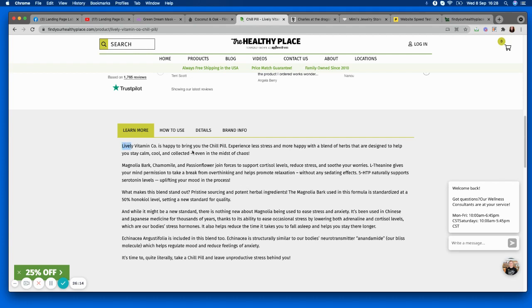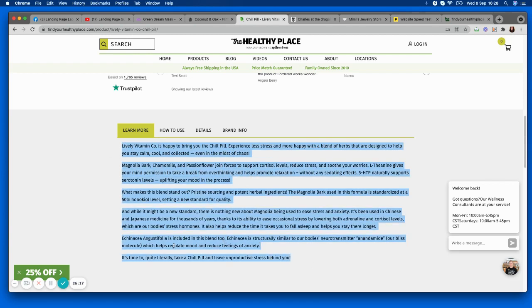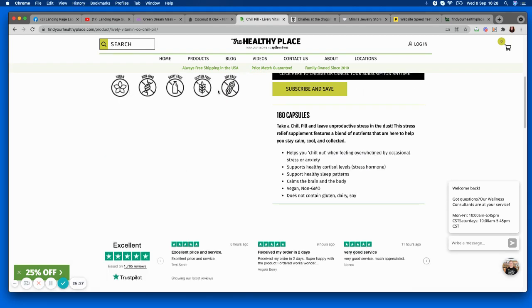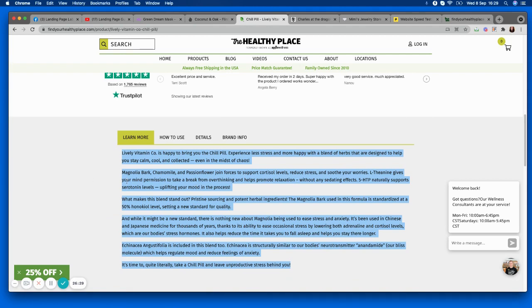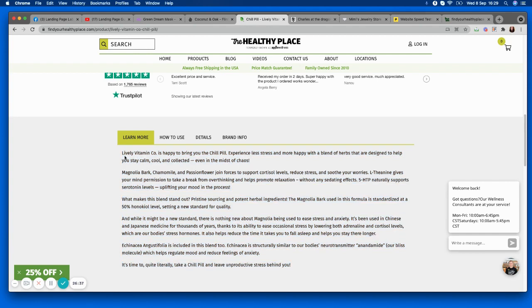When we're looking at large blocks of text like this, I think you've broken it up really nicely in terms of the length of the paragraphs, but try and incorporate some imagery. For example, these little icons, if you can get something similar alongside, it just makes the text that little bit more engaging. Also make sure that you're pulling out and bolding particular words. So, experience less stress and be more happy, I should think. Really bold out those bits that you want to draw our attention to.